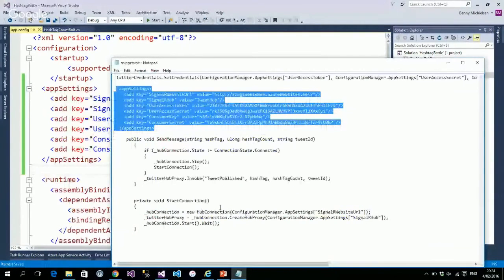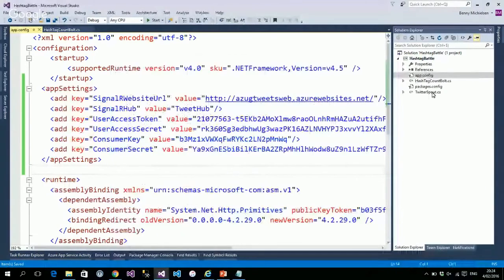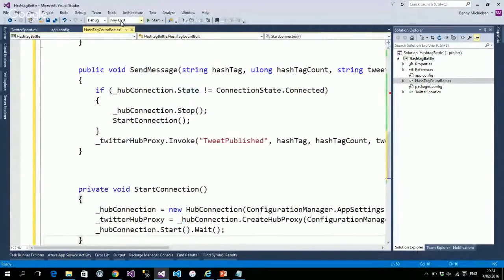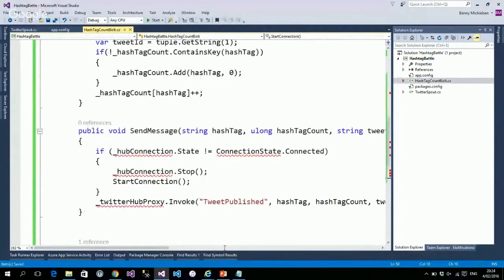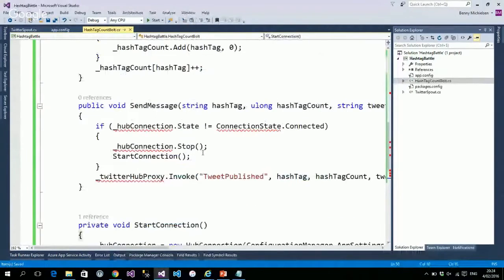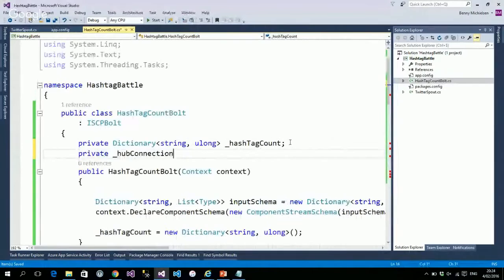And then there's this piece of code. I need a hub connection, which I think is not set up in the main, but actually something like this.